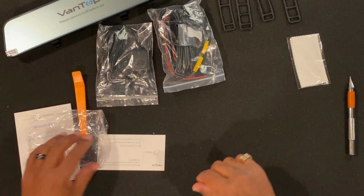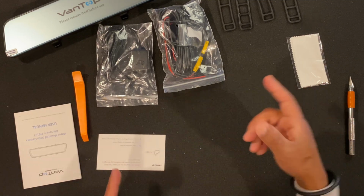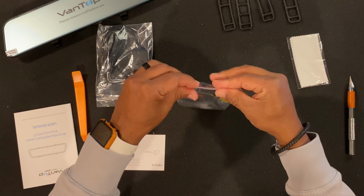That kit is coming soon, to help me hardwire. Actually, it's supposed to be arriving today in the mail.